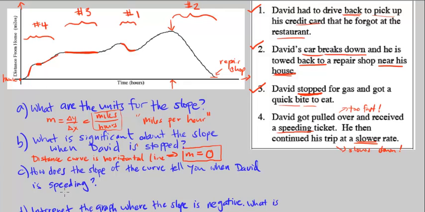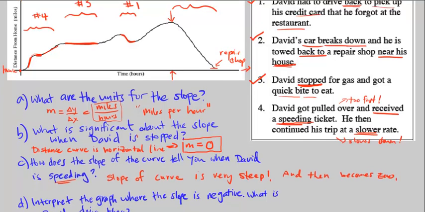So here we know when he's speeding, the slope of the curve is very steep. It's a steep slope, right? Okay, and he's speeding and it goes to near 0, right? Because he gets pulled over. In event 4, he received the speeding ticket. Well, the policeman pulled him over. The slope is very steep, and then becomes 0.